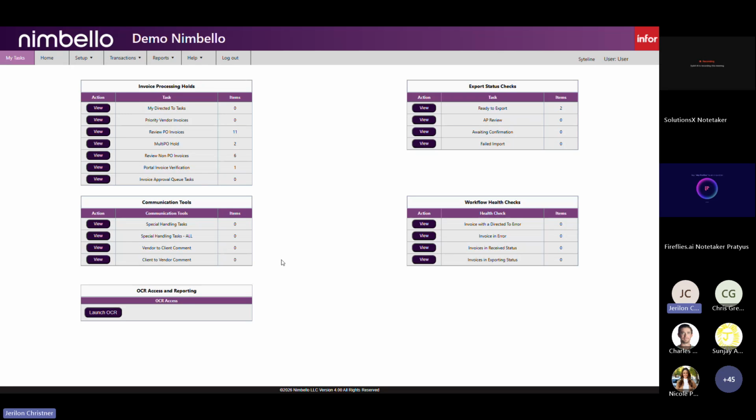Your end users logging in, buyers, approvers. When they log in, they're primarily going to see this left-hand side, but they're going to have a very limited view. If you have a buyer that logs in, they're not going to see all 11 invoices that are sitting here. They are going to see just the few that are directed to them at the time that they log in. That way, it's what you would have emailed to them, maybe put through the SyteLine workflow, or you would have put it on their desk or called them about it, or however you tell them now. This is going to replace that. So you have one place, one communication, one tracking.